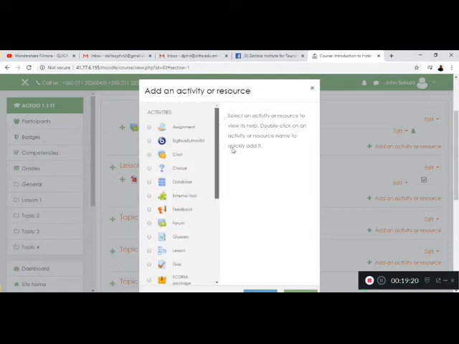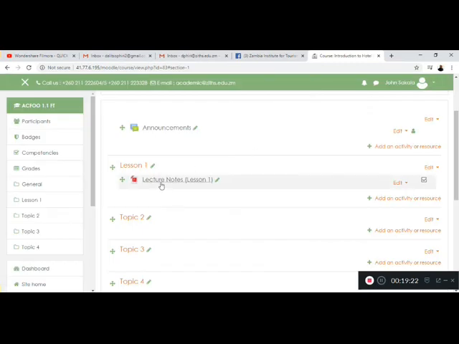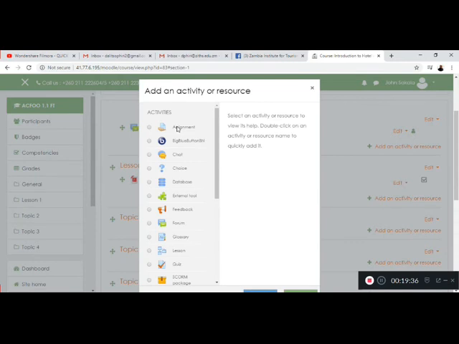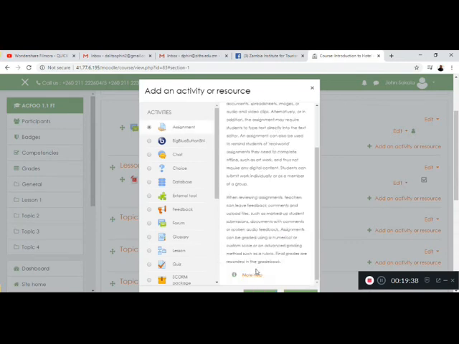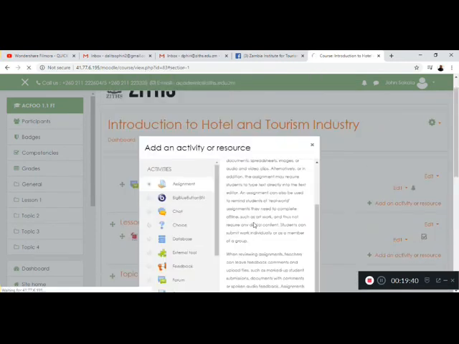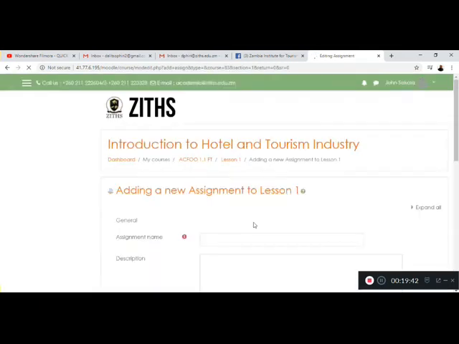So maybe under this lecture note, under lesson 1, once the students are done with the lecture notes, you'd want to post an assignment. So you add an activity, then you say assignment, to give students an assignment.